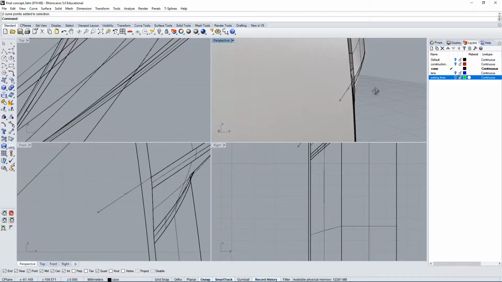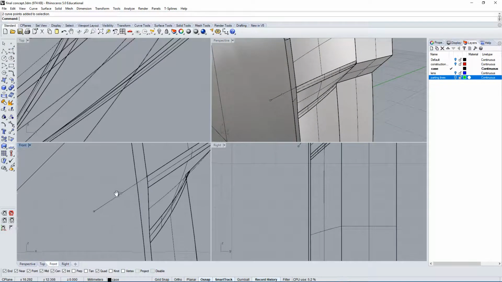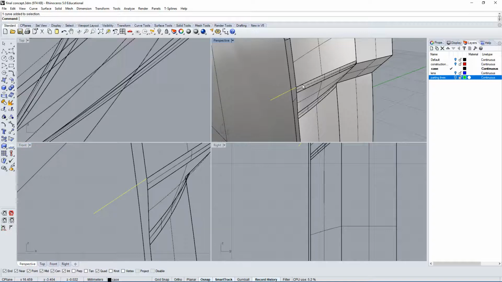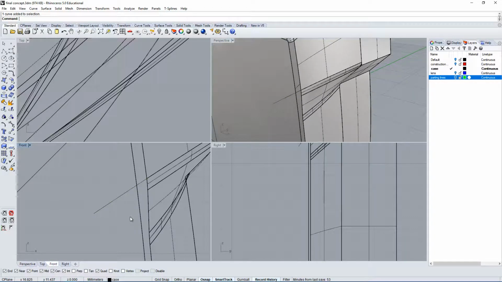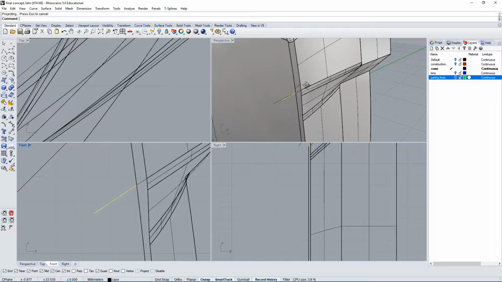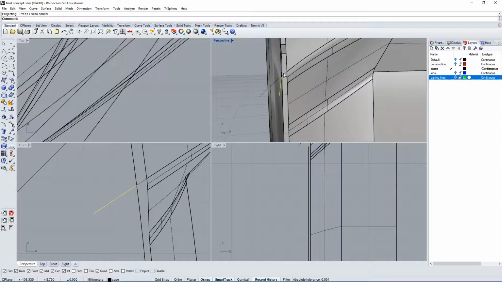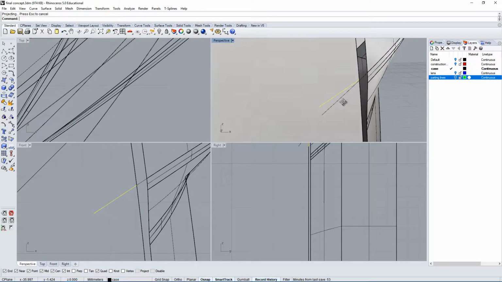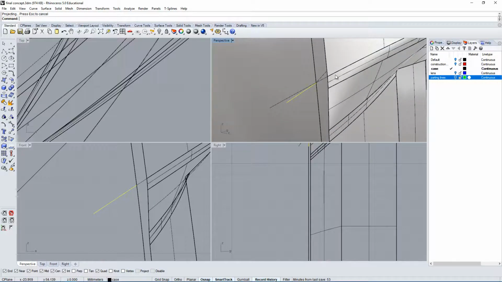So why is this important? That's because using this edge, keeping this edge continuous, I can now project this curve onto a surface. Enter. And now if you look in perspective, you can see you have this perfect projection of this curve.